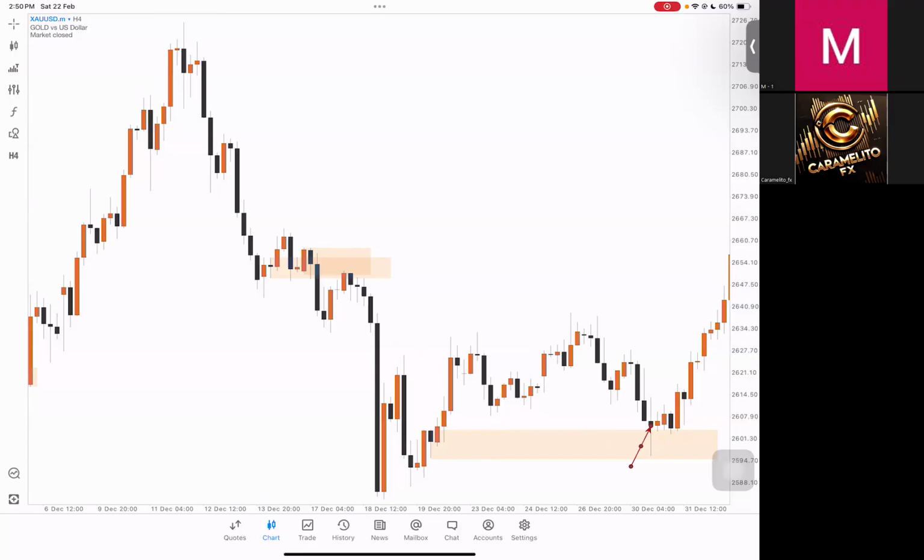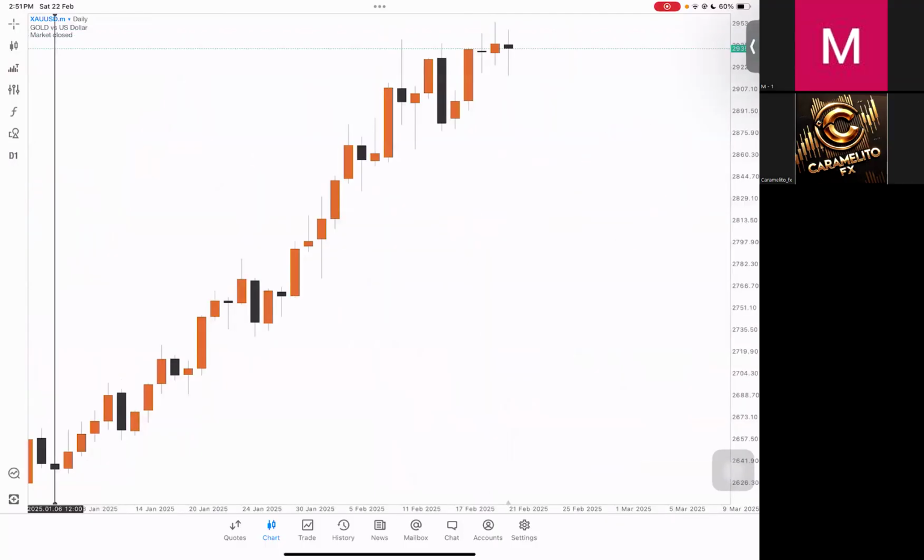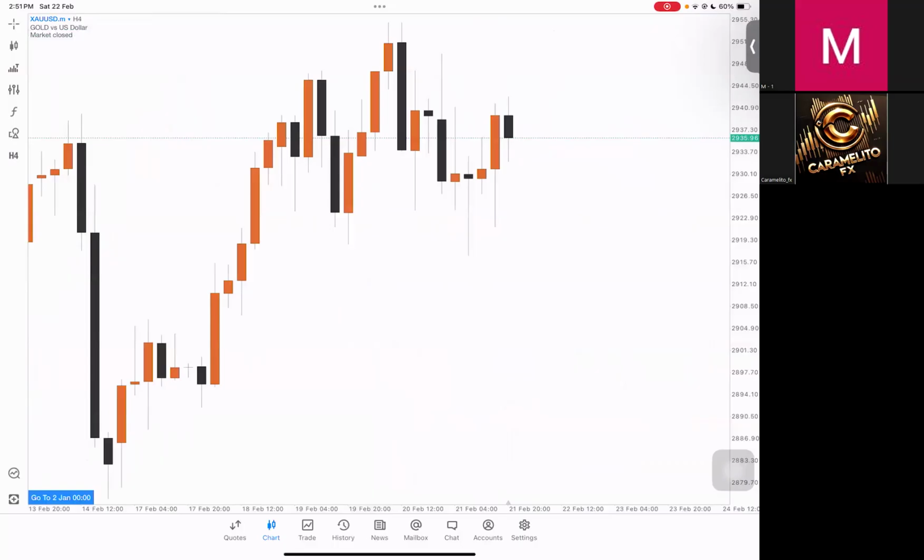I will start from daily and H4, because sometimes I have an overthinking problem. If I didn't check the high time frame, I feel scared, I want to check the high time frame. But usually I start from daily. Even though I check daily every day, Monday, Tuesday, Wednesday, Thursday, I will still start on daily and H4, because I can see a clearer picture. The bigger the time frame, the fewer candlesticks you see, so it is less confusing. So I check daily, and I can see daily started to sit inside the engulfing buy zone. Okay, I feel more confident, like that.